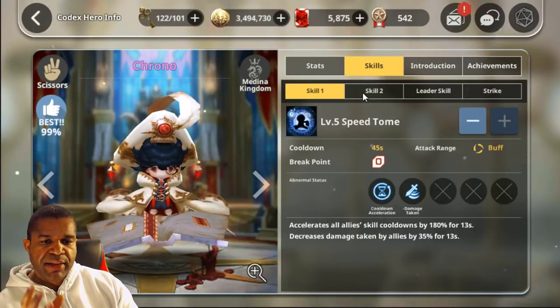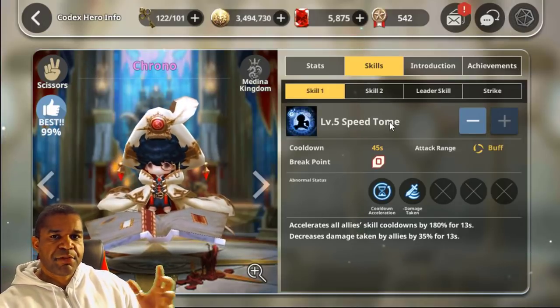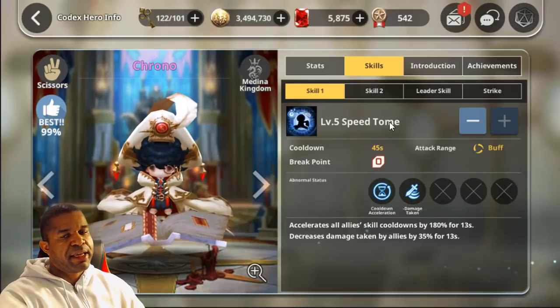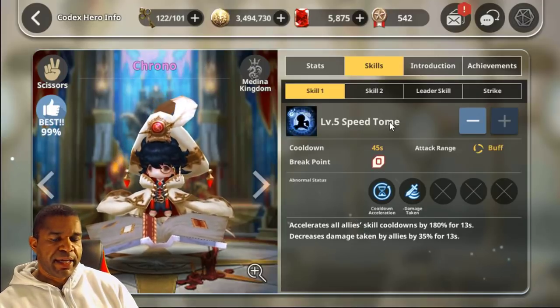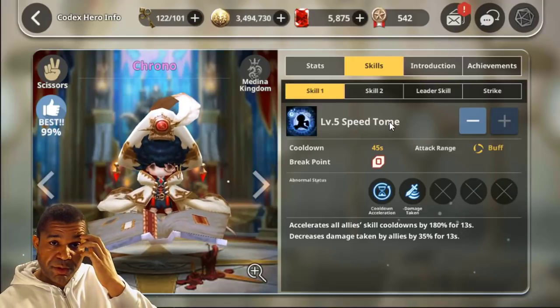Now, obviously, even though it doesn't have that heal, having that damage mitigator is really nice. So you might have to bring some other kind of composition that has a healer plus that damage mitigator. But again, because he has that cooldown acceleration, it makes things super good.